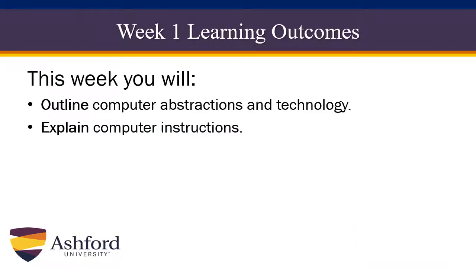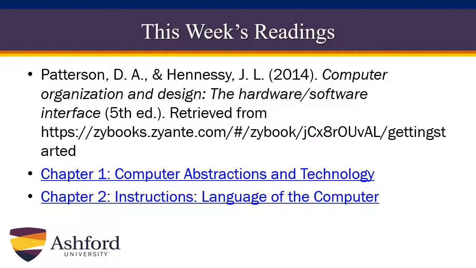This week you're working towards 2 learning outcomes. You will outline computer abstractions and technology and explain computer instructions. This week your assigned reading is 2 chapters in our textbook, Computer Organization and Design by Patterson and Hennessy. You'll be reading Chapter 1, Computer Abstractions and Technology, and Chapter 2, Instructions, Language of the Computer.